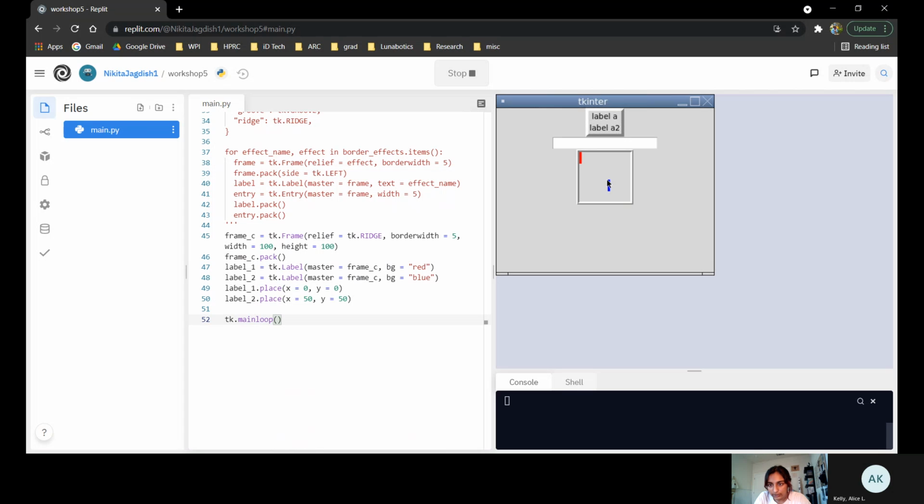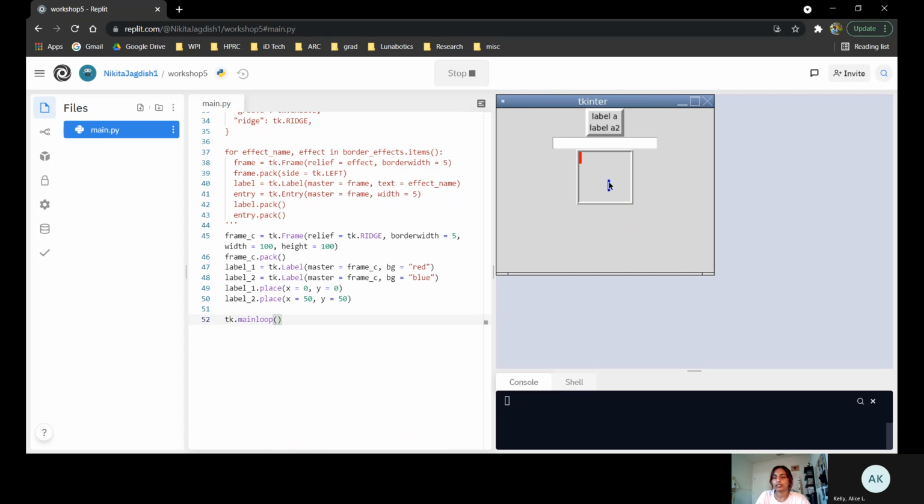I don't think this is the center either, it's kind of hard to tell. It might be. That top corner of our blue label looks like it might be 50, 50. So you just have to keep in mind that it's going to put the corner of it in there. So you have to take into account the width and height of our label itself.